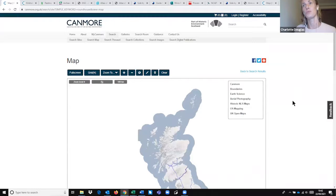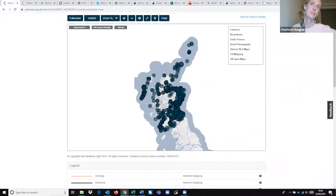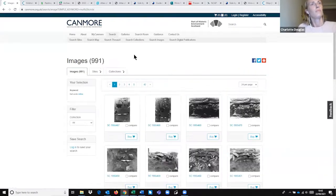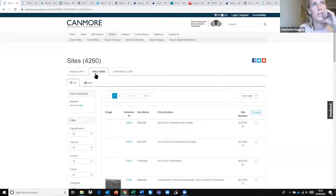We can go in and use the map, and here's the distribution of roundhouses across Scotland. The roundhouse is the classic example of a prehistoric building. Another term you might use for these prehistoric circular structures is 'hut circle.' Where we had 545 results for roundhouse, hut circle brings up 4,000 results. I've searched these two different terms to show that results will only ever be as accurate as the term you search for. The hut circle is essentially the remains of the roundhouse on the ground.